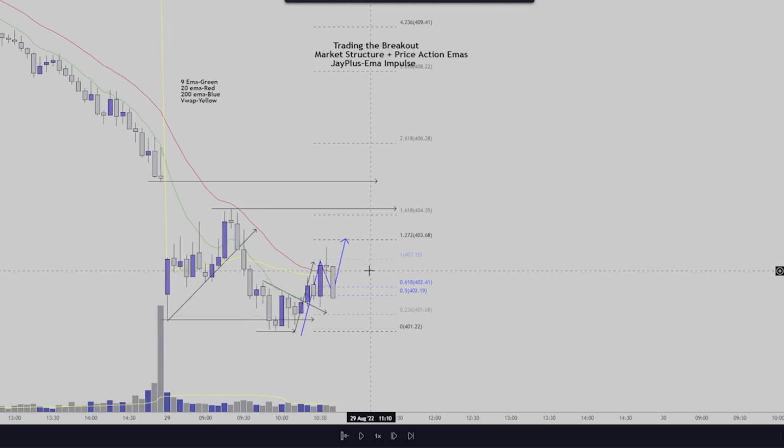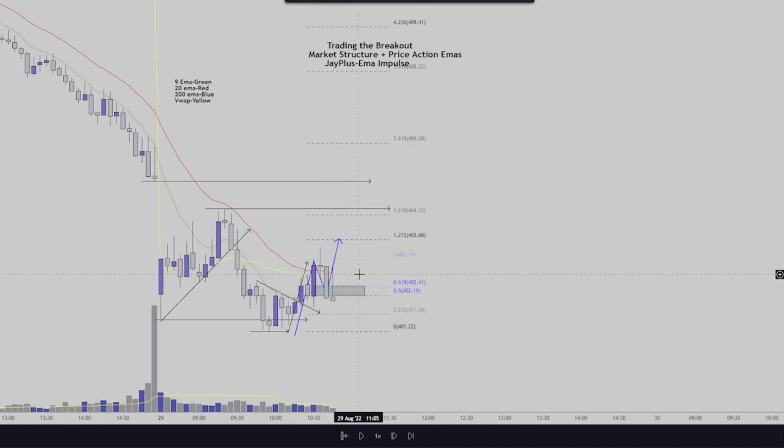Okay, closes above the 20 EMA. It retraces right back down to the golden ratio. So that's what I like to keep an eye out for when I do have that potential pullback into the golden ratio, right? Let's go ahead and keep an eye on what it does. Oh, it does the tweezer candles here at this golden ratio to then close above the 20 EMA. So if you were looking for a potential entry, here you could definitely take it once it came down to the actual golden ratio.